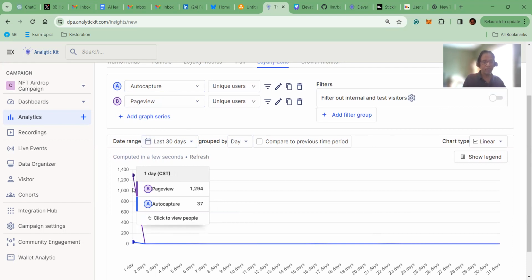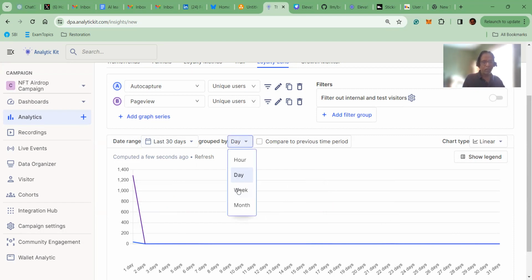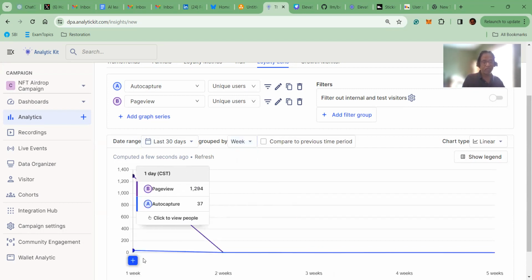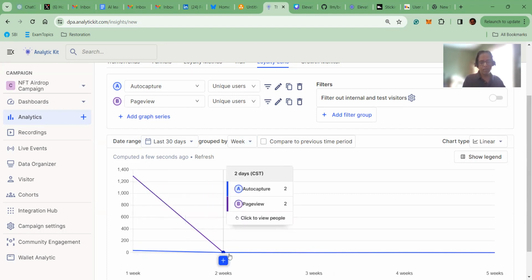So you can see this again in the x-axis. Once it is 30 days, it is showing the first day to the 31st day. So that's what it shows. If you want to change it to weeks, then it will change the x-axis to weeks instead of days. You are tracking based on a week. The first week, how many users came in, and then the second week, how many users came, and so on and so forth.